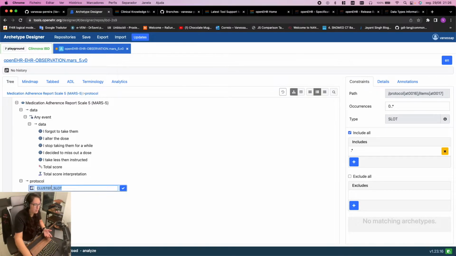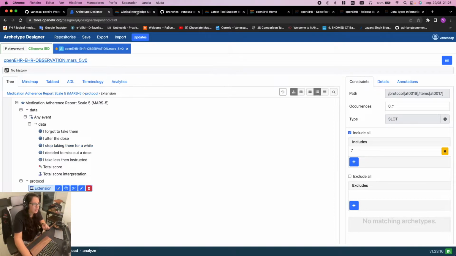You can define here which cluster archetypes you want to add, but for now let's call it extension. Here on the right side you could constrain. You put the rules here, but I will not touch it.